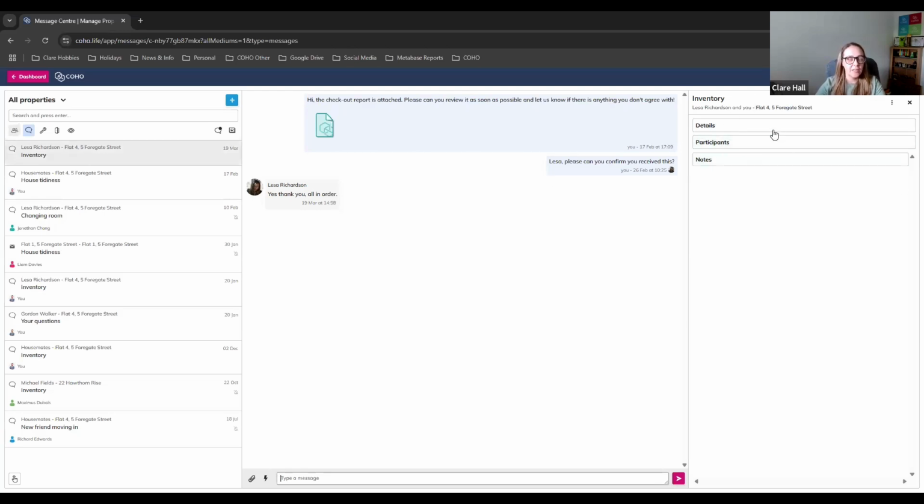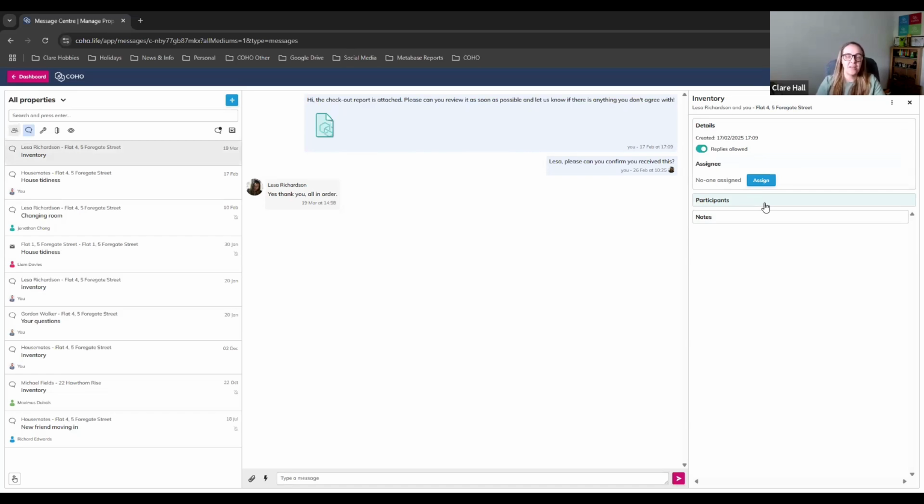And I've still got a little bit of information at the side here, which is worth pointing out actually. So if we look at the details section, when it's a generic message, it's highly unlikely it's been assigned to anybody in the team. So somebody might be responsible with sending out rent review letters or inventory reports, absolutely anything.